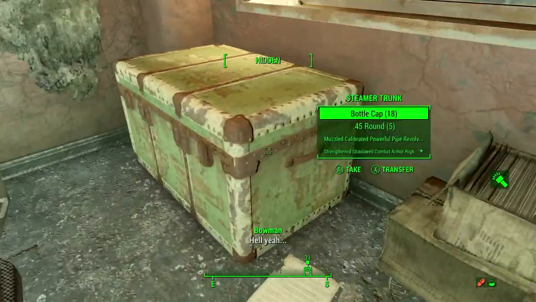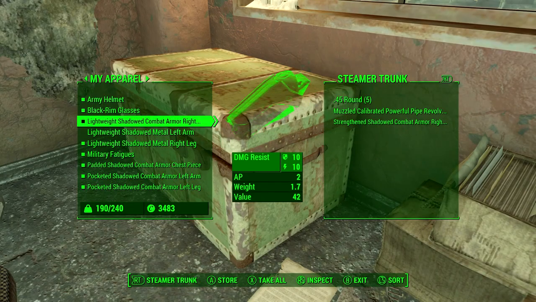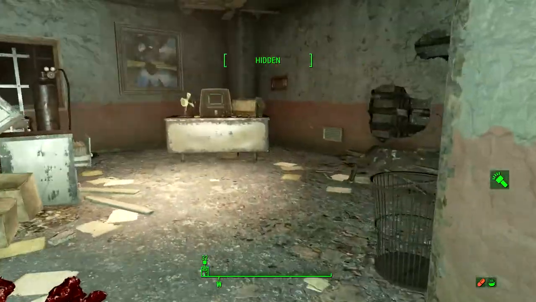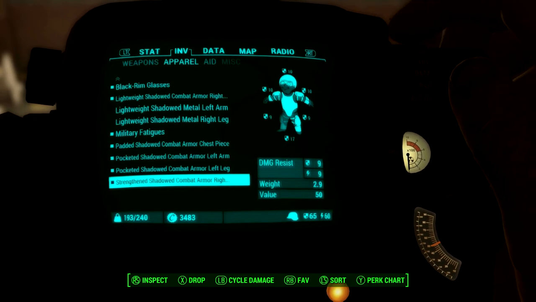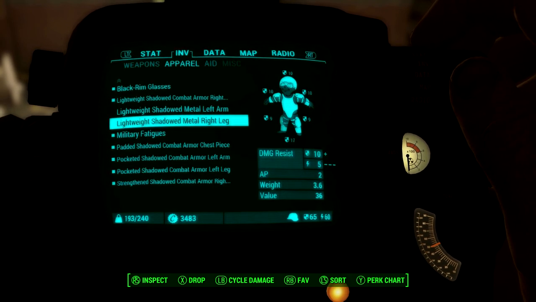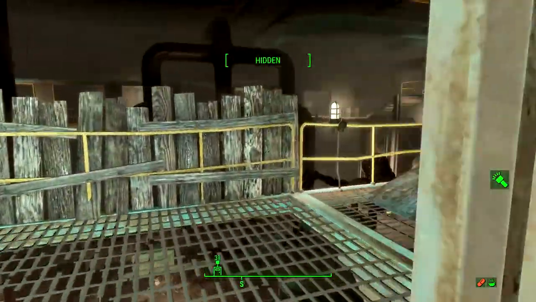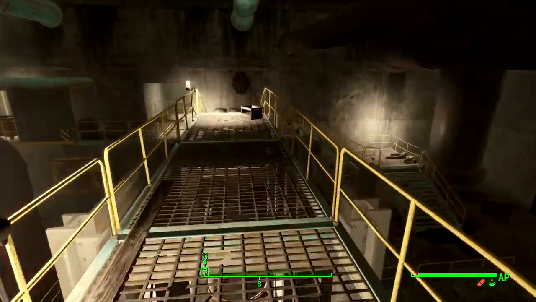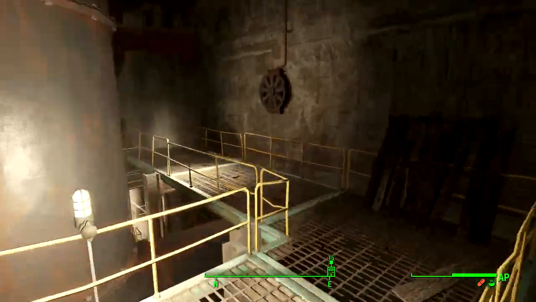Hell yeah. Picket fences. Right leg. Oh wait, is that what we needed? That was what we needed. Cool. And actually that's shadowed, so we can go ahead and put that on, right? 10. So it's a little weaker for ballistic, but that's okay. So we should be in good shape right now. Well, at least we upgraded a little bit, even though it wasn't what we really wanted. We got something better. Basically full combat.